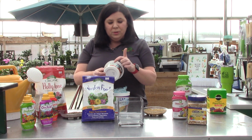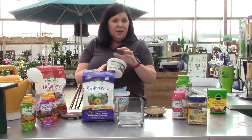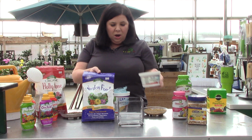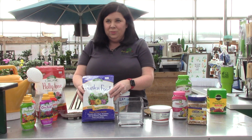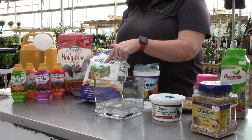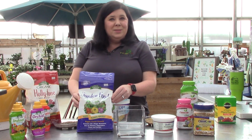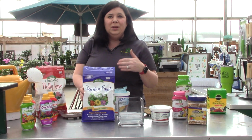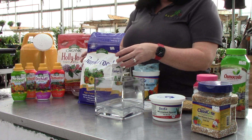The thing to know about the numbers when they change is that they are a ratio. And the number indicates the percent of that nutrient by weight. I don't want to give a chemistry or a math class right now, but basically on the 10-10-10, 10% of the weight of this bag, so if it's a 4-pound bag, 10% of that is going to be nitrogen, 10% is going to be phosphorus, and 10% is going to be potassium. That does leave about 70%. That is usually what we call the carrier or an inert ingredient, and it's just something that helps make the fertilizer easier to spread, easier to apply to your plants.